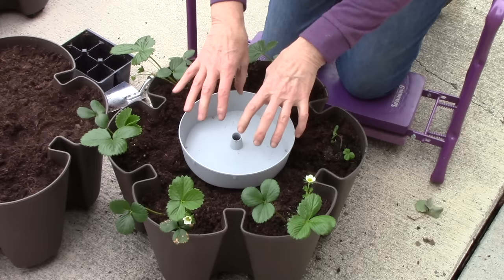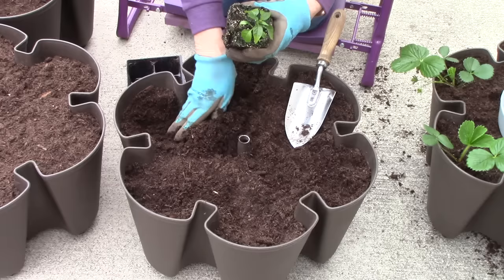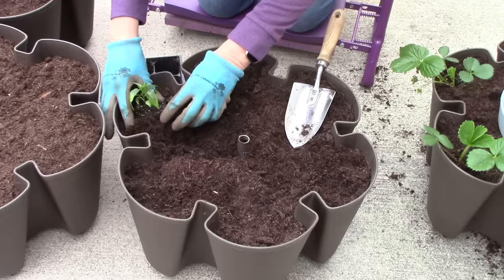Okay, the next thing I'm going to plant is jalapeño pepper plants. These are young seedlings that Bill started. And it's a little bit early for me to be planting them, but I wanted you to have this video early enough. So I have a secret weapon that I'm going to show you near the end of this video, so be sure to stay tuned.